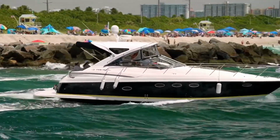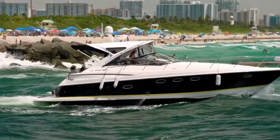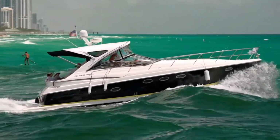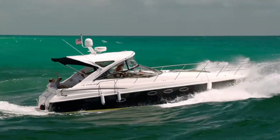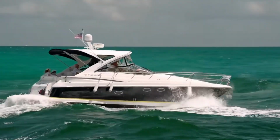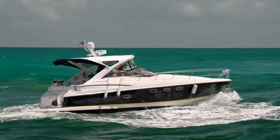Even this boat now, it's almost a little too late for them to get on the throttles. It's going to take them a few seconds to get this thing barely up on plane, even if they laid into it a little bit, especially in this kind of sea state. And oh no! They stuffed the bow, and here we go. We get a double stuff just like an Oreo, and that's going to be it for this crew.